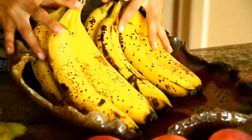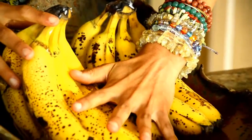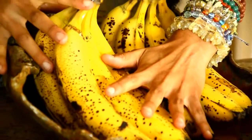Okay, so I have a plate of ripe bananas here that I want to show you. And I also want to tell you that if you put bananas in a box together, they will ripen faster. However, I learned very quickly when I was attending Rice University for my later graduate studies that if I spread my bananas around my living space, they do not ripen at the same time. And I think it's because of the airflow. When you put bananas in a box or in a bag with other fruits, they do tend to ripen a little bit faster because all of the ethylene gases are released together, and it will ripen it all faster. A trick of the trade.